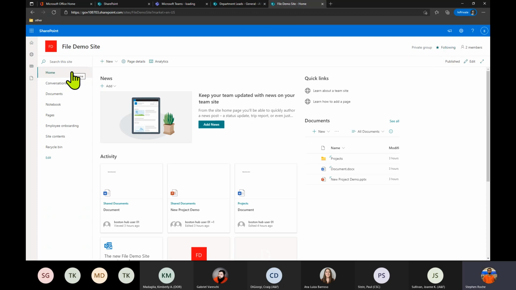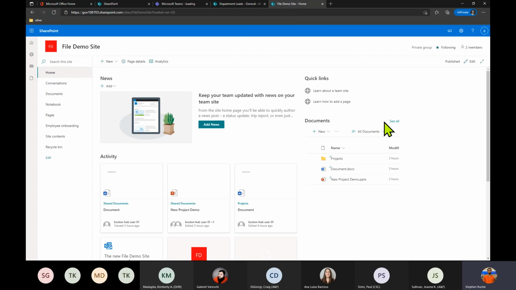And we are on the home tab currently. So these home tabs can be customized from their initial generalized layout. We don't go through customizing those in today's session, but just know that these are customizable. You can see we have a place to add news, a quick shortcut over here to access those document libraries. And those document libraries are where you create, collaborate, and store files.